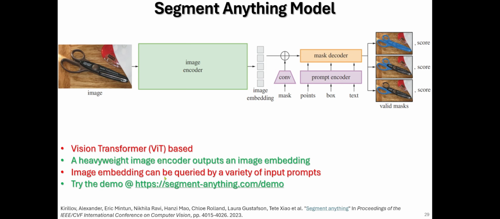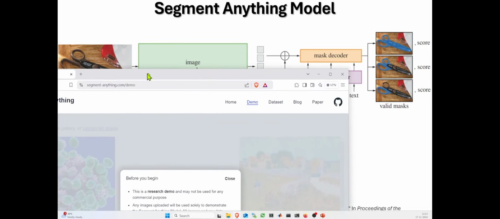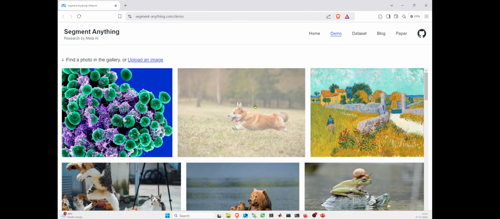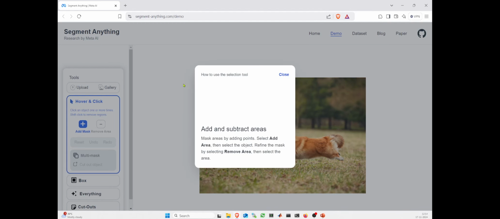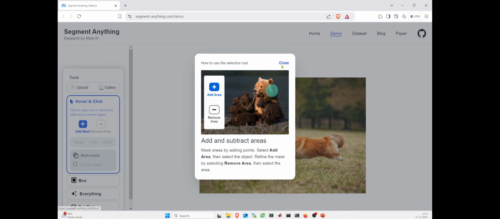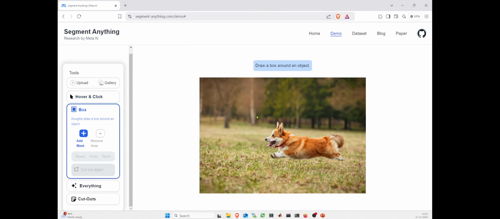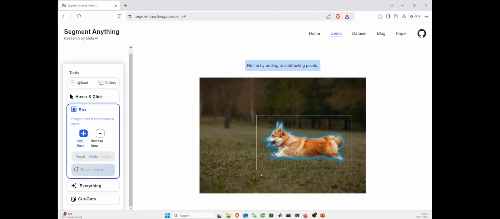So let's do a quick demo of the segment anything model. I'll just show you here. Of course, I'll add this, and let me click on any image here. It will create an embedding, and then of course you can use any of these tasks here. Let's start with maybe a box. I'll draw a box around this, and that's segmented already.